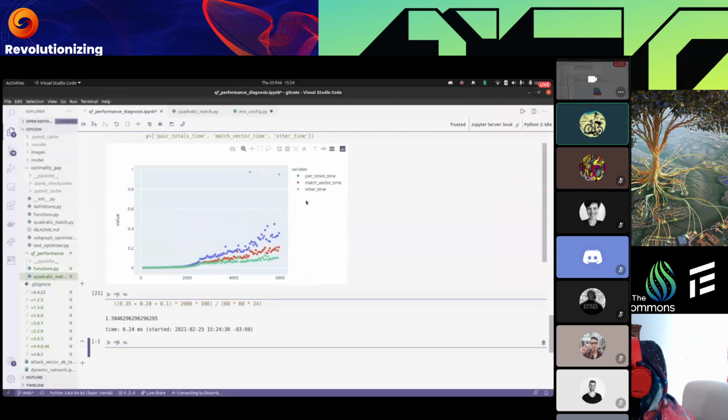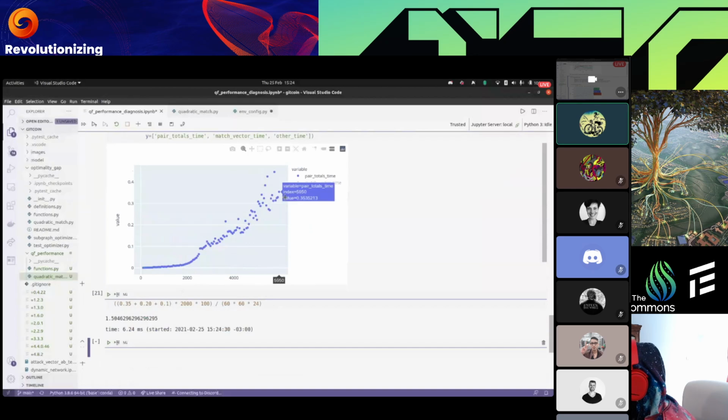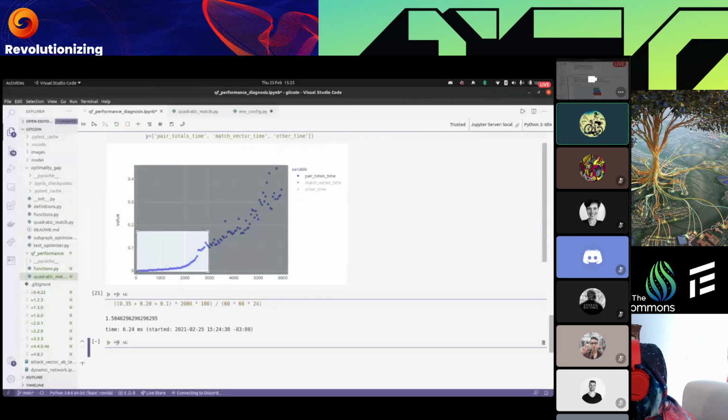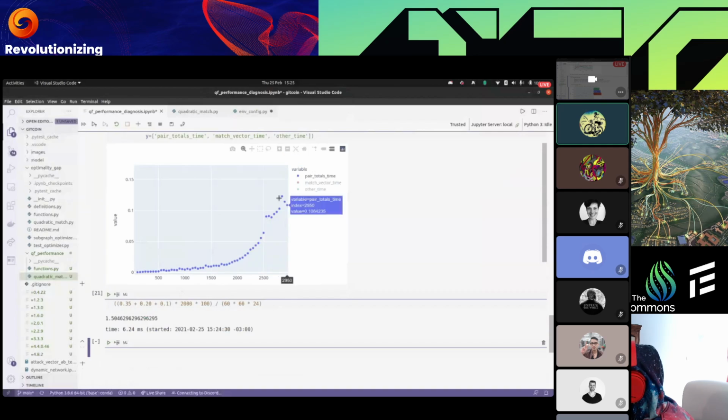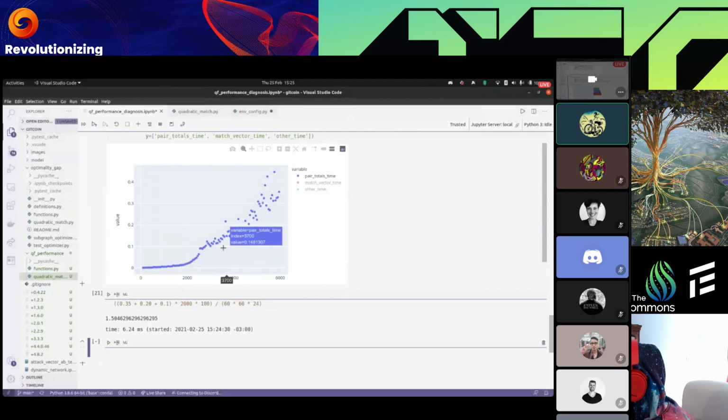But the problem is that this is not linear because, if I look, for example, at the pair totals, let's have a closer view on that. Actually, it's somewhat linear. I mean, weird, you also have that break here. This is interesting. It's blowing up at the beginning, but after 600, it is no longer a square. It becomes sort of log linear.